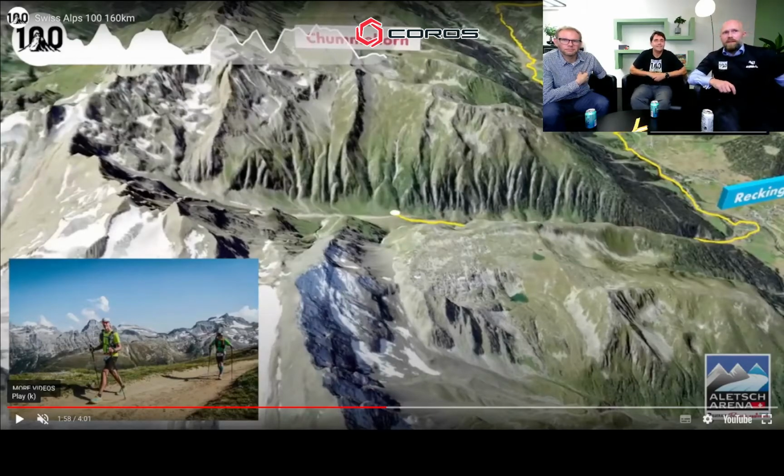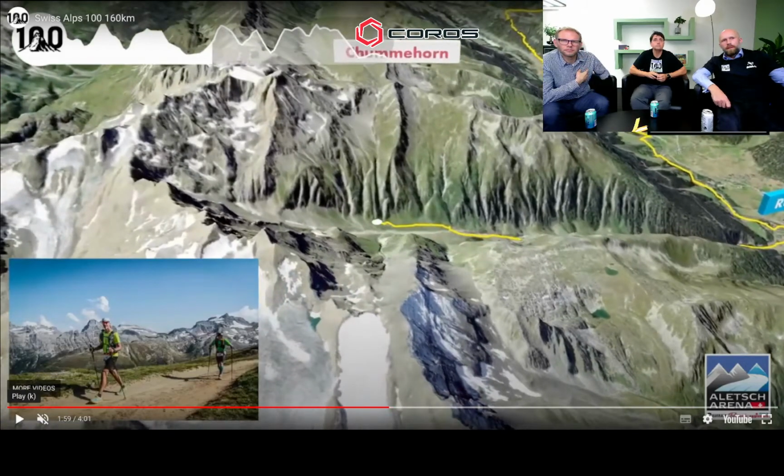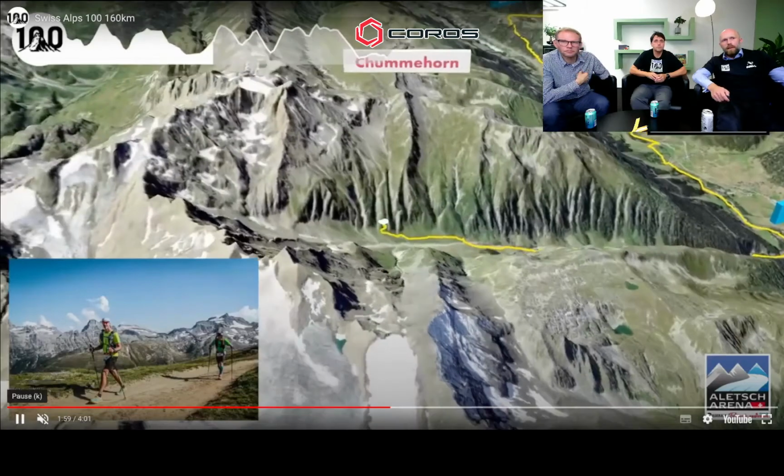So this is actually one of the favorite parts of my course. The first part from Reckingen and into the valley is not that interesting. You're following a larger fire road, and you have to be aware there's a hunter lodge or a cottage which has an outside well. It's just around where I have the marking now. So do tap some water there. There's an outside well, it's very drinkable. Then after that, it goes up the ravine.